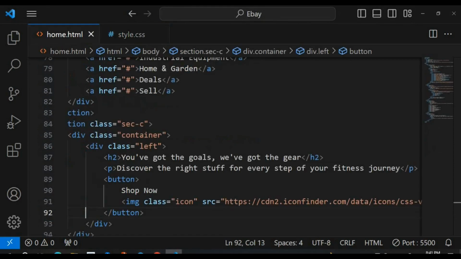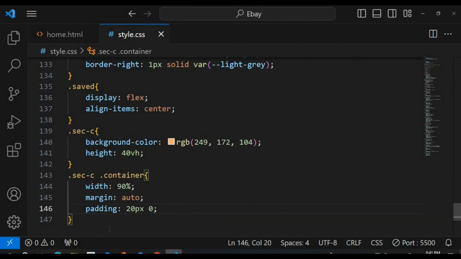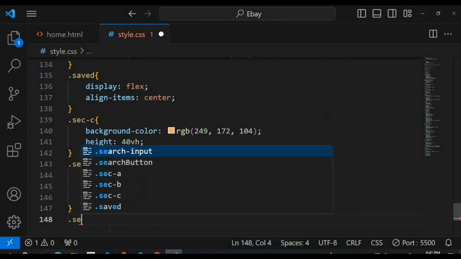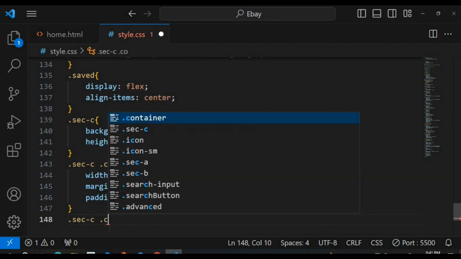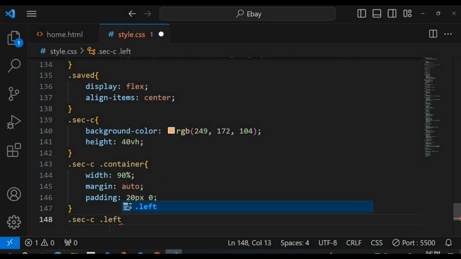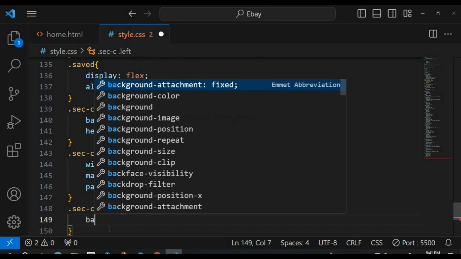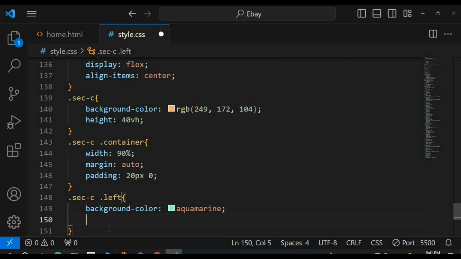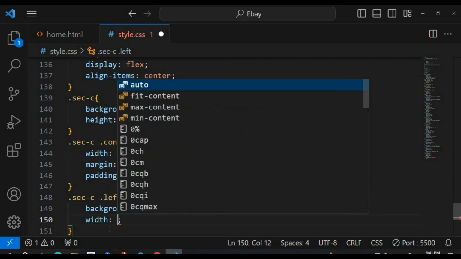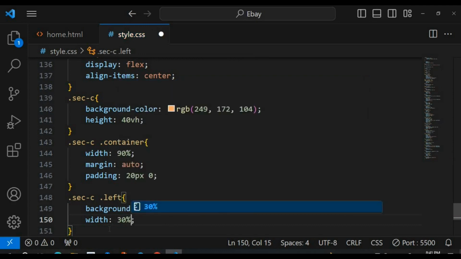I think on this one we now set left. Okay, so the left now, section C and left. I want to give it a background color so that we know what we're working with. So I'll just say aquamarine. Then the width should be like 30%.